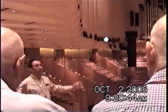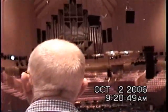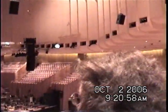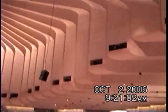If this was just a hall dedicated for the organ, it would have been a lot quicker. It was quite a job, but if it's used 10 times professionally in a year, I'd say that's a really good year for it. It's just had 4 concerts with the symphony, so that's pretty good for it.